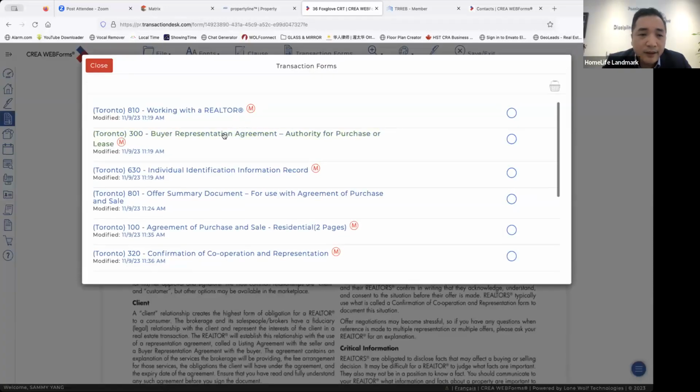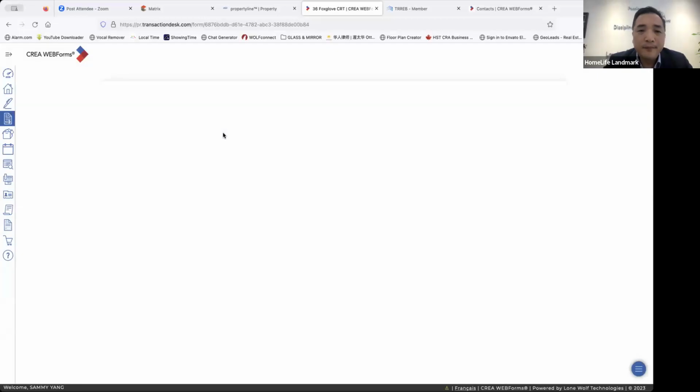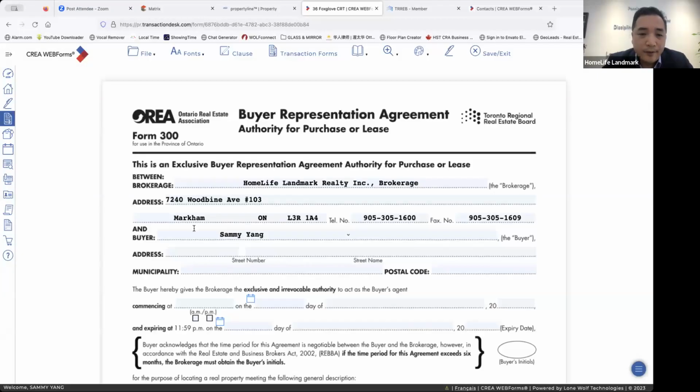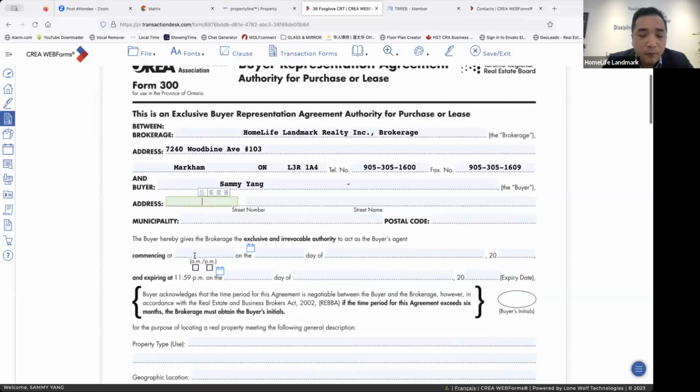Next one, we go to the 300, the BRA. So you know where the buyer address is? This address, usually we use the driver's license address. Once you meet a buyer, you can ask the buyer to please take a screenshot of their driver's license.